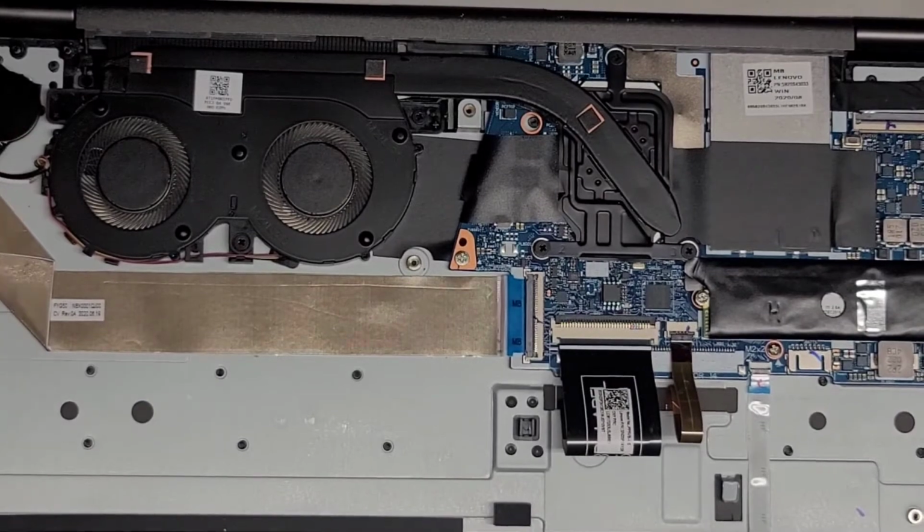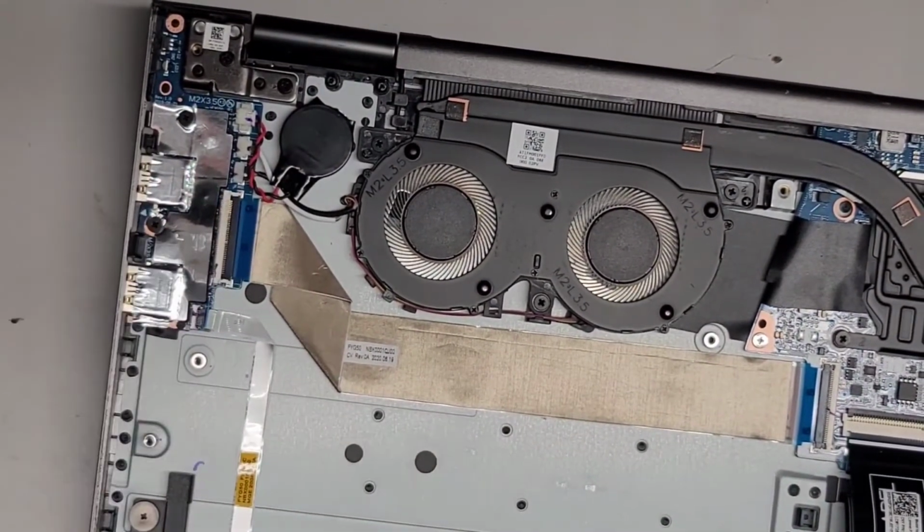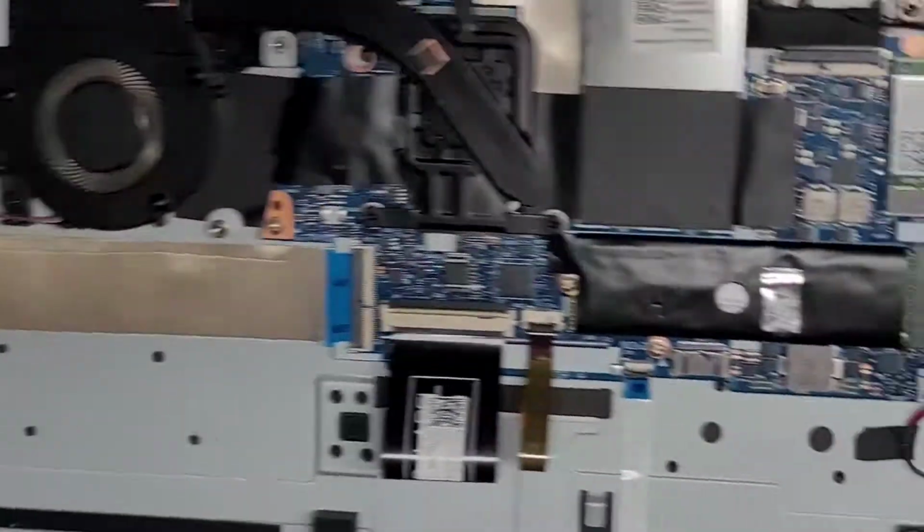Alright. You also got the BIOS or CMOS battery here. All of it's connected to this one board. So if you need to replace it, you can easily replace that.